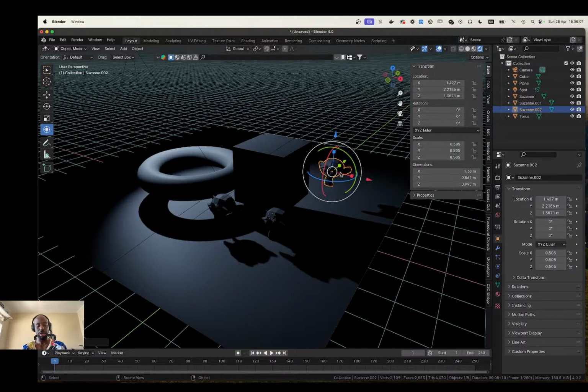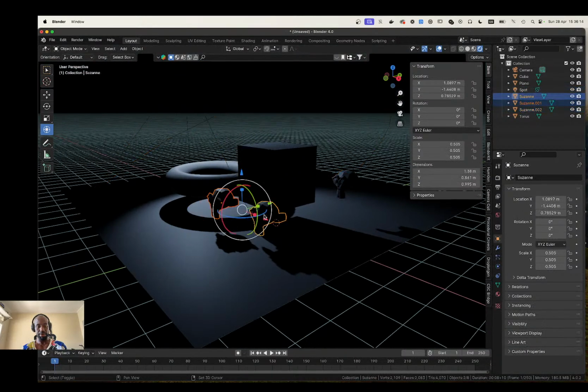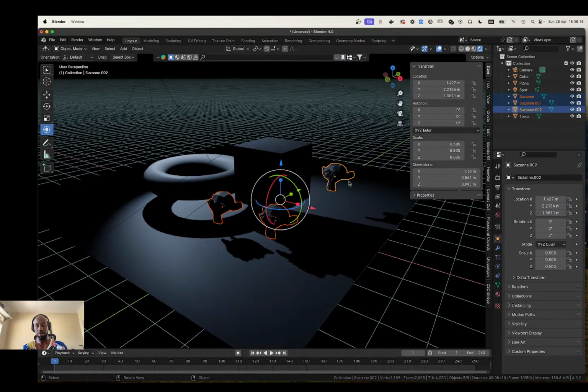What we can do is highlight all three, like so, and you can see everything's highlighted here. And then we can press M, click on new collection, monkey head, and as you can see, it's all in a new collection.